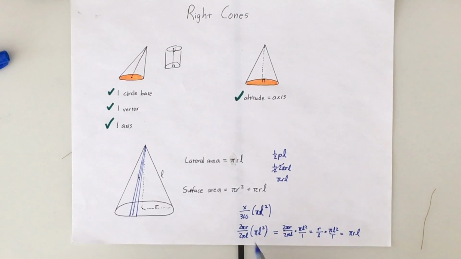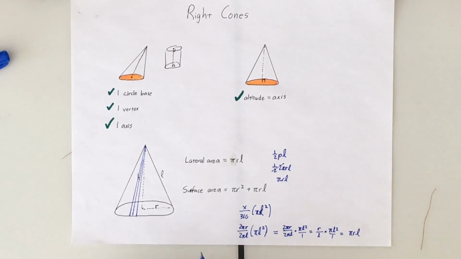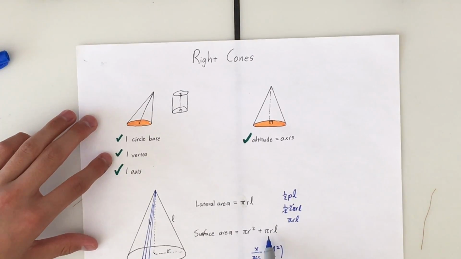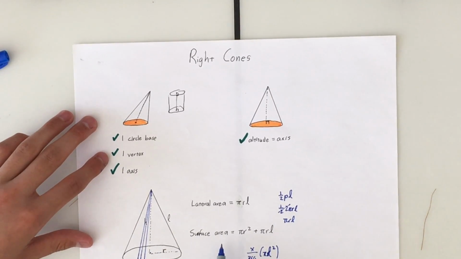And I did this by substituting x over 360 with 2 pi r over 2 pi L. Since we know that the arc length of this lateral sector is 2 times pi times r, since it would have to wrap all the way around. And if it was complete, then the whole circle circumference would be 2 times pi times L. So this would be the same proportion as if we used angle measures. We just multiply that by the total area, and we find that the area of this sector right here is pi times r times L. And for the surface area, we're just adding the lateral area, pi times r times L, to the area of the circle base, which is pi r squared.